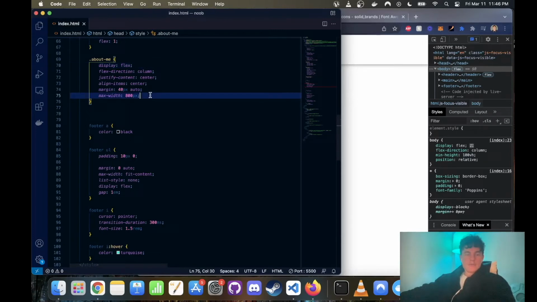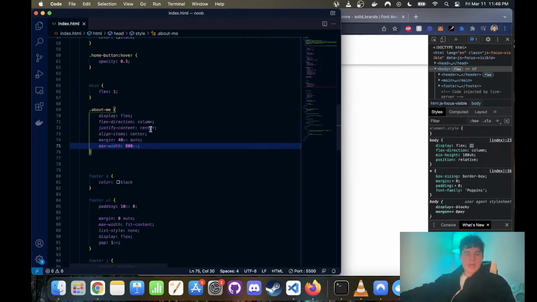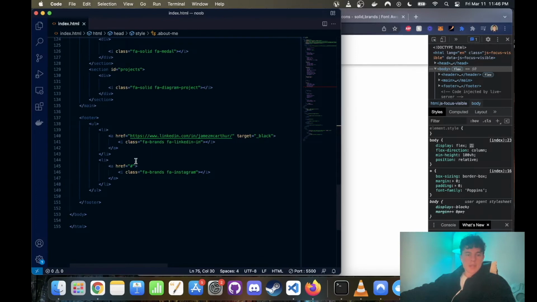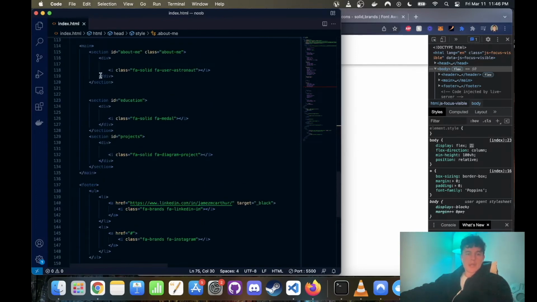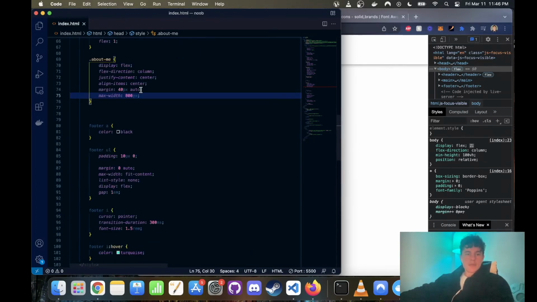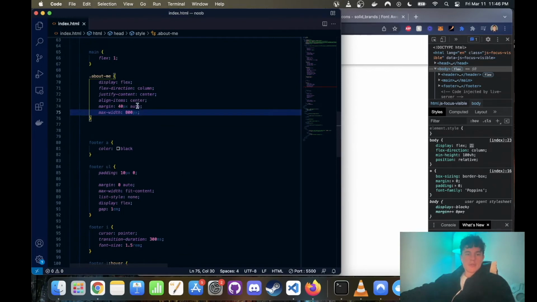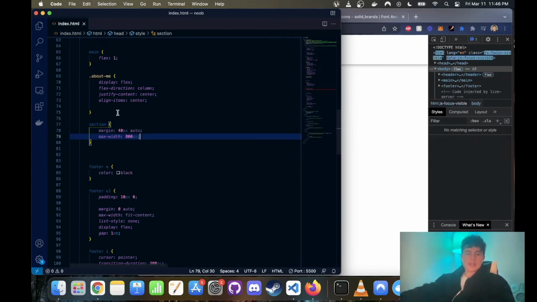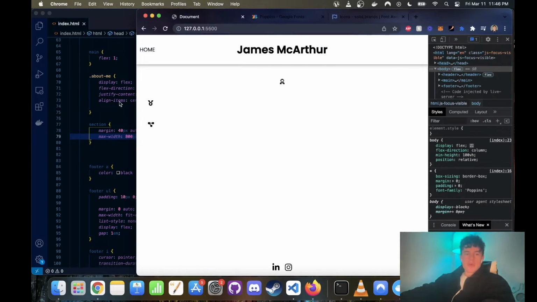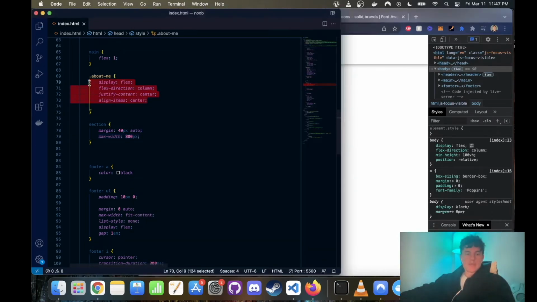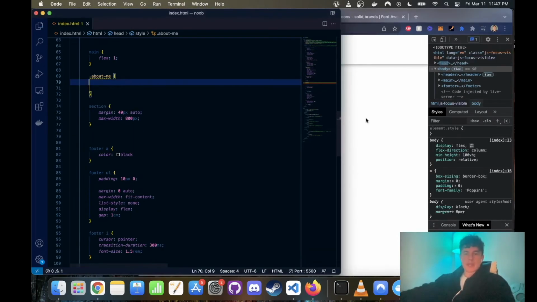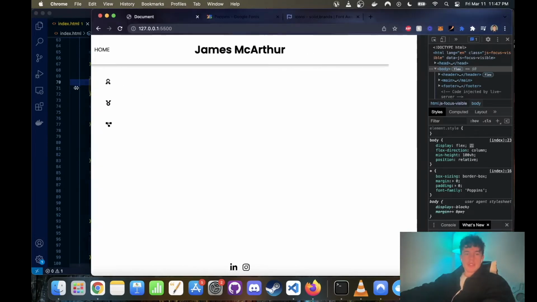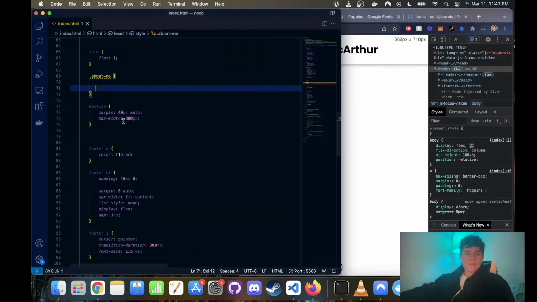So our About Me part has some stylings, but actually what we're going to do is style all the sections the same. So we're going to change this to steal these two. We're going to write section, so that's going to target all of our sections, and that should bring them all into the middle. And then if we just remove some of these stylings just for the second, they should all line up nice and neat, so that's super cool.